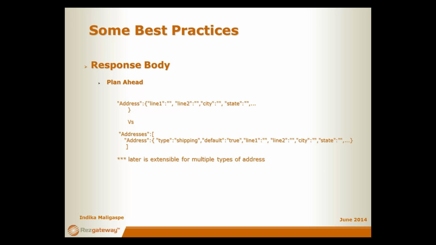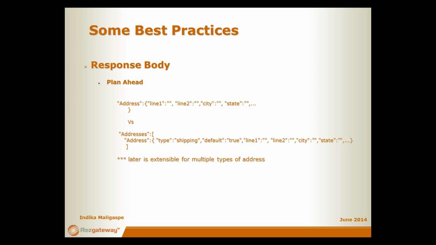For example, if you take what is here, you see address, line 1, line 2, city, state, which will work without any problem. The problem will come later down the line if you get multiple types of addresses. So when you are developing this API, if you can foresee that this element will change or extend over time, it is better to wrap it inside an array and send it as what you see here. So addresses, that means you will have multiple types of address, each address has a type, and you can say default is this address. It's the same address we sent in the previous example, but now you have given extendability.